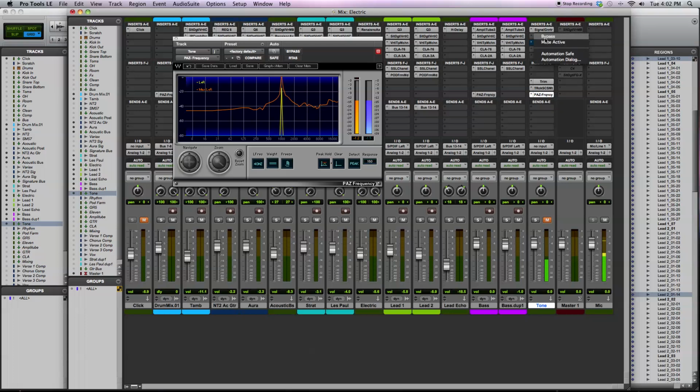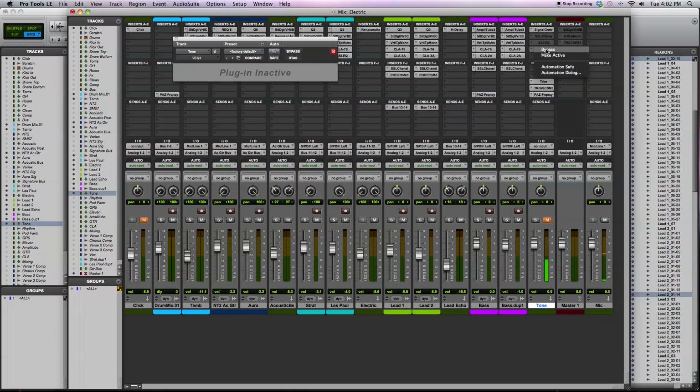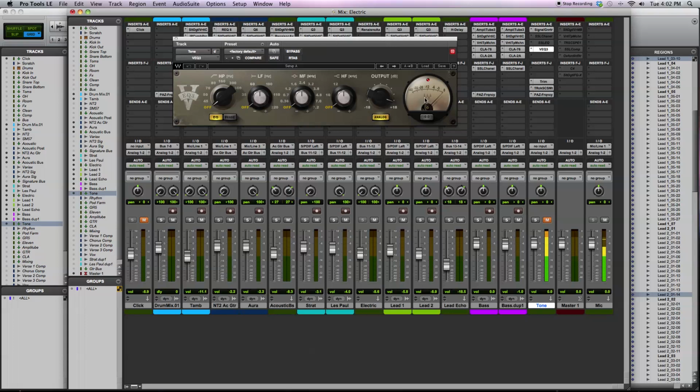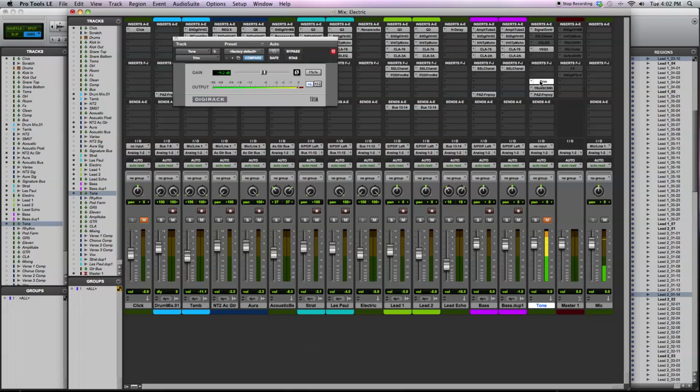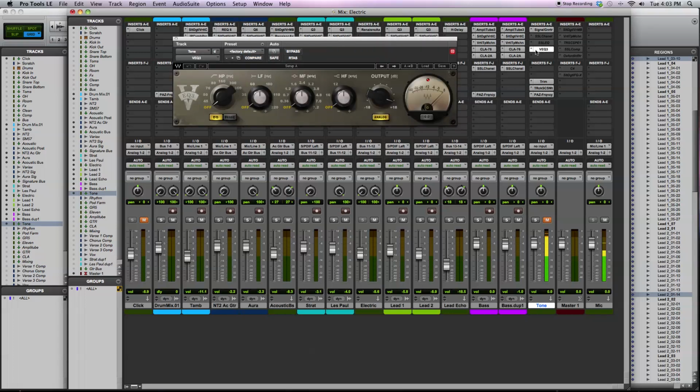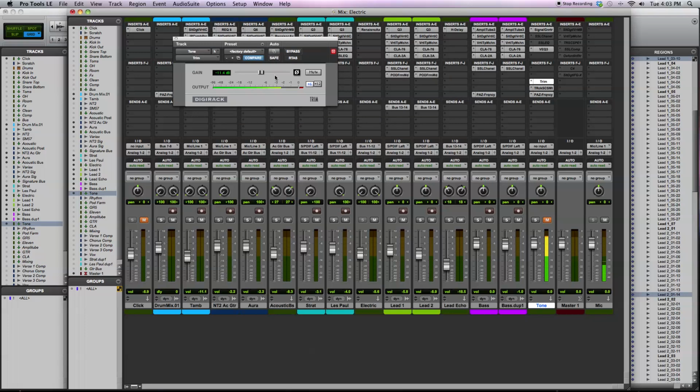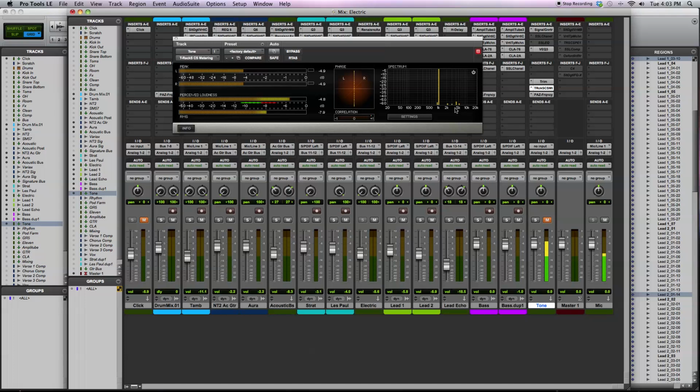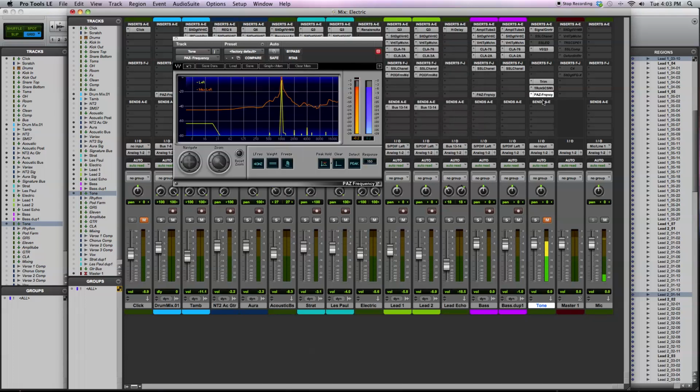So let me go ahead and bypass or make this one inactive. Another plugin that I know this is true about is the V series plugins. So I have the VEQ3 here, and I'm clipping it, I'm driving it hard, about 15 dB here, backing off with the trim. Now let's look at the spectrum analyzer. You see more harmonics showing up here. Yep, see more ones here.